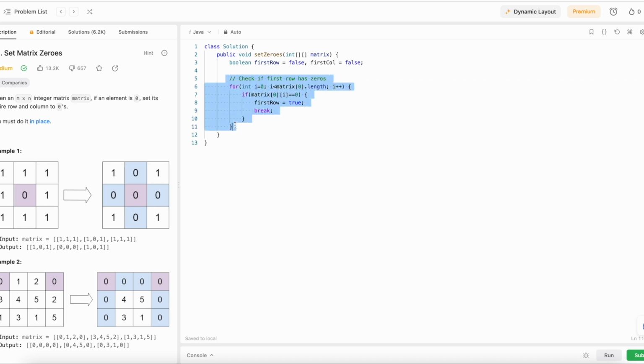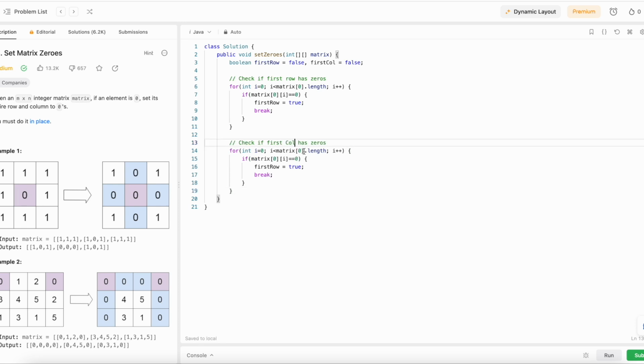So we can do something similar for checking the first column as well. So same logic. Here the column will always be the first column. The row will keep incrementing, and we'll check essentially if there's a 0 already present there. And yeah, you'll understand better now why I'm storing those two values separately.